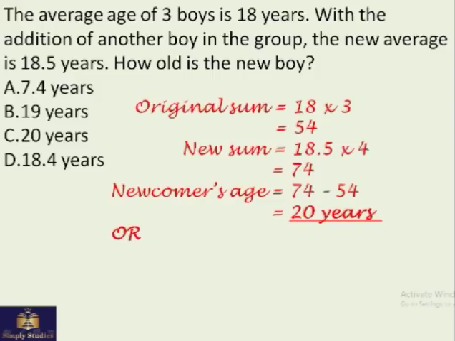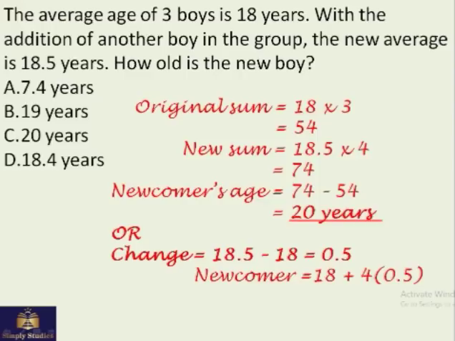There's another method of doing it, which is comparatively an easier method with less calculations involved. That is, we try to find out what's the change in the average because of the newcomer. So we see there's a positive change of 0.5. 0.5 years have been added to the average. And this is because of the new boy. So the newcomer's age must be his original age, which is the average age of everybody else, which is 18, plus the change that he made in the total four boys. So four boys multiplied by 0.5 is the total change he made, he must be older. So that is four times 0.5 is two. It means his age must be 20 years. So his own age plus the change that he brought to all of them.